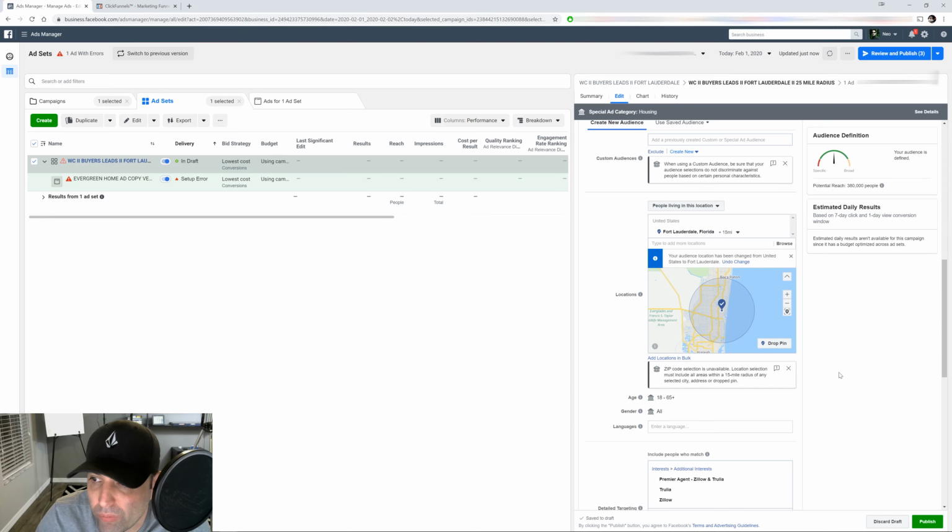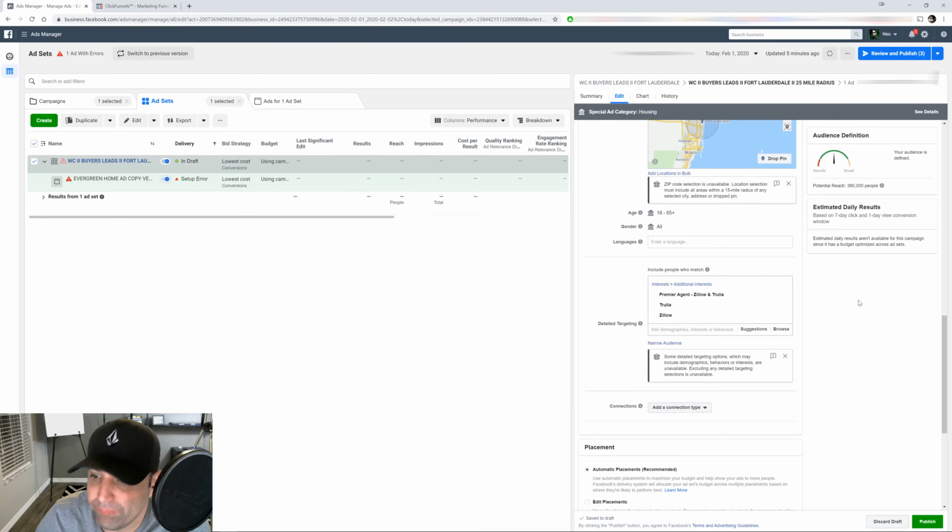We wanna go out to people who are looking for a home here. And look at my reach. Now it's 380,000, okay? Depending where you're at, it can be 15 miles. You can click here and you can change this to whatever you want. So let's say I want to change it to my farming area of 25, and then it opens it up. Or you can just do 15 and it closes it up, or even 5 to whatever, okay? So you choose that.